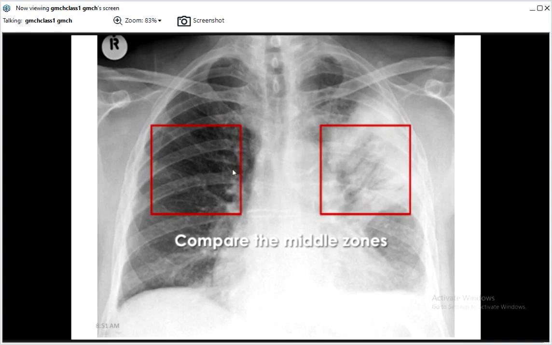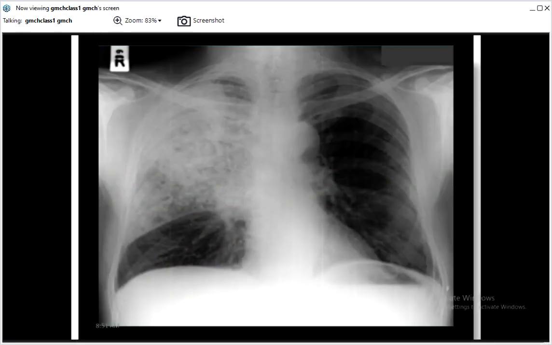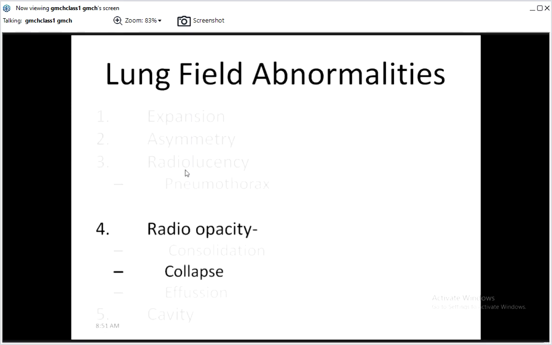Here on both sides, you can see this is the normal side of the lungs. And what you see here, there is a radio opacity. But again, this is not completely radio opaque. If you can see, I can trace. This is 1, this is 2, this is 3, this is 4, these are blackish lines. So air is still present in this mass. So what is this? This is a consolidation. Again, the same X-ray. This is a massive radio opacity, but this is not completely white. You can see the air bronchograms in between.